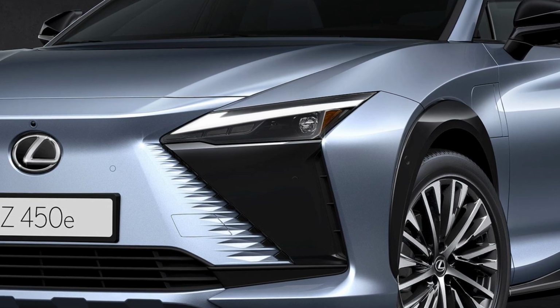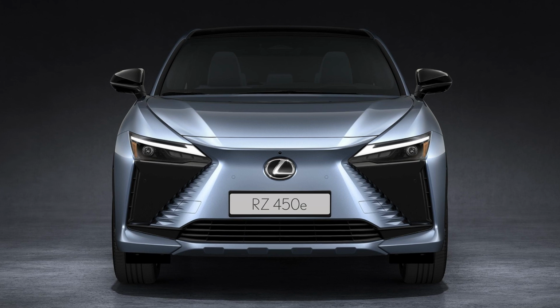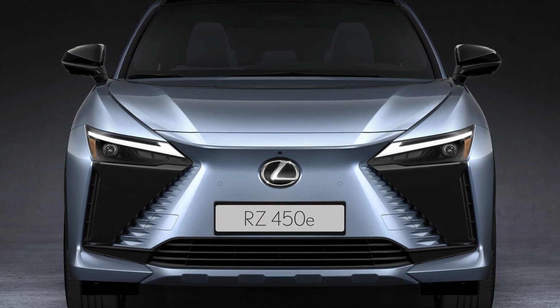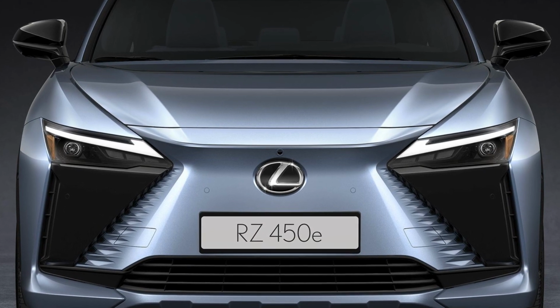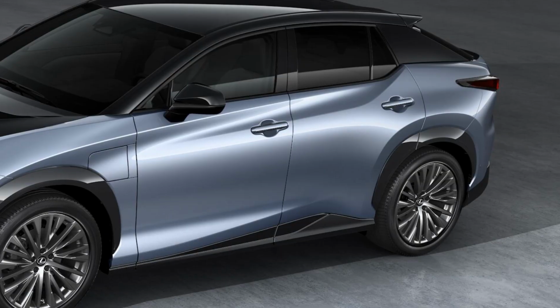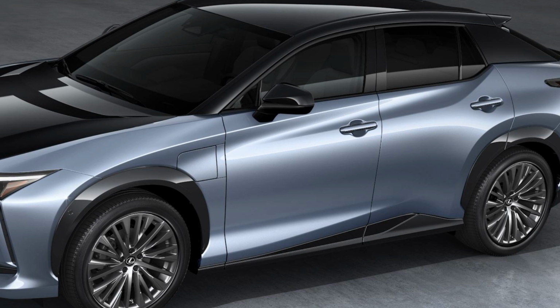Recently, Lexus models have been defined by the brand's iconic hourglass spindle grille and, to preserve the brand's distinct identity, Lexus had the challenging task of retaining this design motif in a car that doesn't need a front grille. Instead, the RZ uses a combination of contours emanating from the bonnet and contrasting paint options to mark out a closed-off interpretation of the spindle grille.